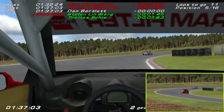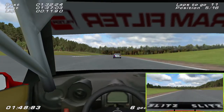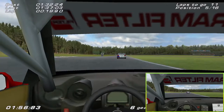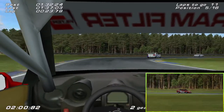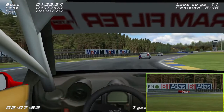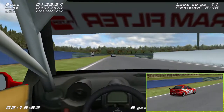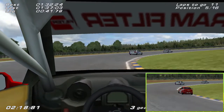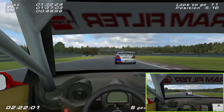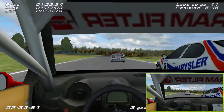How far we're going to make it up on the grid I have no idea, but at least everyone is in a nice little bunch up ahead — no one's really pulled away. The Chrysler Stratus just dropping back a little bit. No brake lights on these cars, so you have to keep an eye out for when the front of the car dips down. I'm just using the AI as reference points, because I never practice on these tracks unless they're especially technical. Alright, get out of the way, Mr. Stratus.